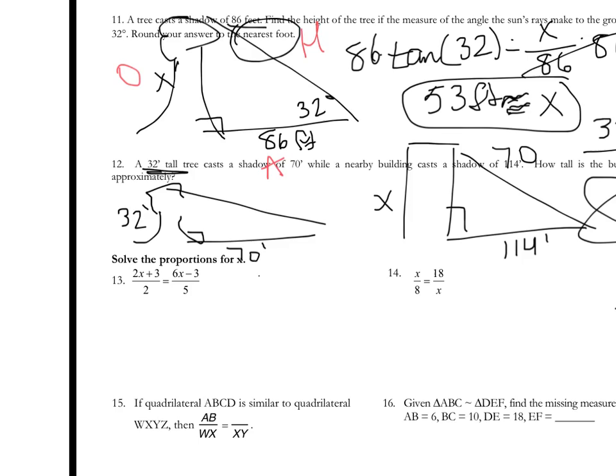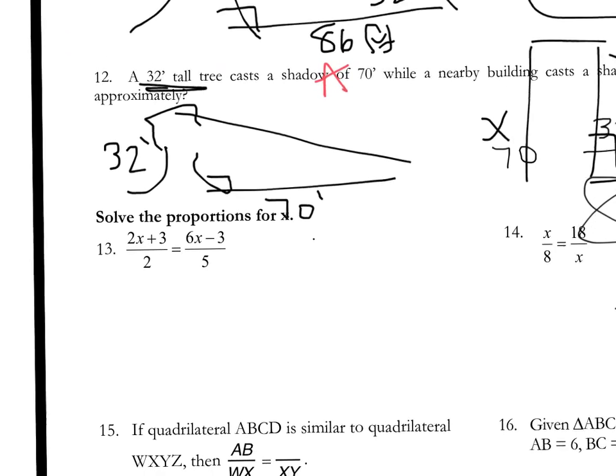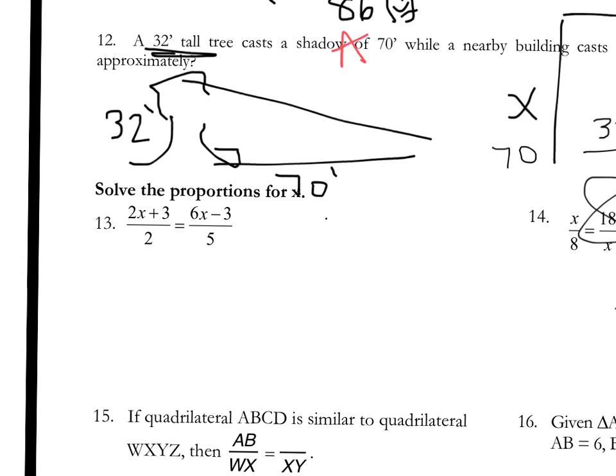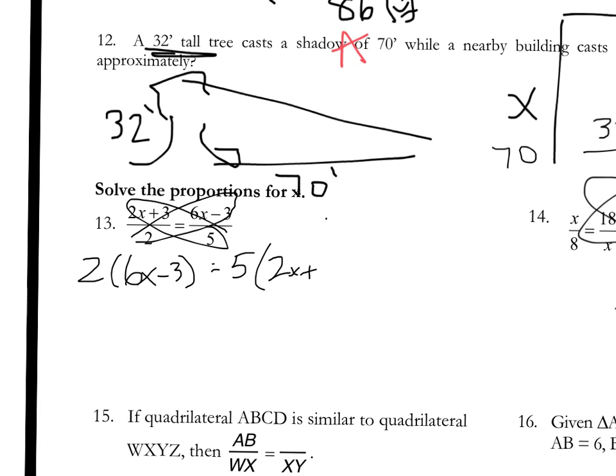Down to these proportions, which you guys all can do, and yet we still struggle setting them up. So we got to show some work here. The people that are losing points are the ones that don't want to show all their work. So I'm going to cross multiply here, and I get 2 times 6x minus 3, and equals, not divided by, 5 times 2x plus 3. Now this step you guys can all solve, but you got to set it up. Take the second to do so.